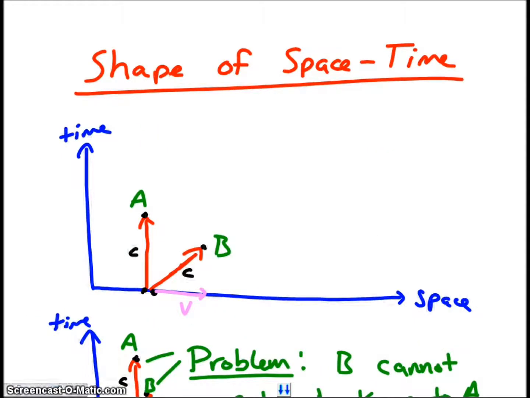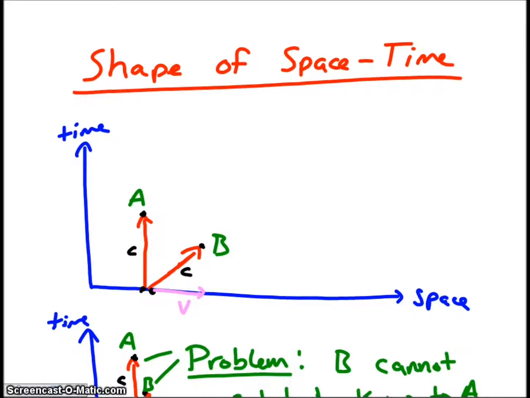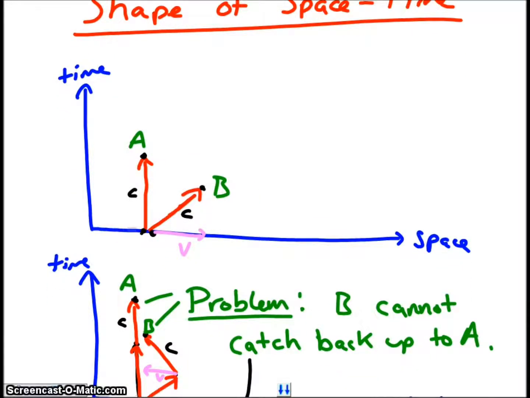Actually, this formulation has a little bit of a problem that I was really stuck on for a long time, which is if rocket ship B moves away from rocket ship A, so that's what you see going on in this first diagram here. It's moving away from rocket ship A at velocity v, and then it decides it wants to return to rocket ship A. So it reaches a point where it wants to turn back around. The problem here is that it will never catch back up to rocket ship A.